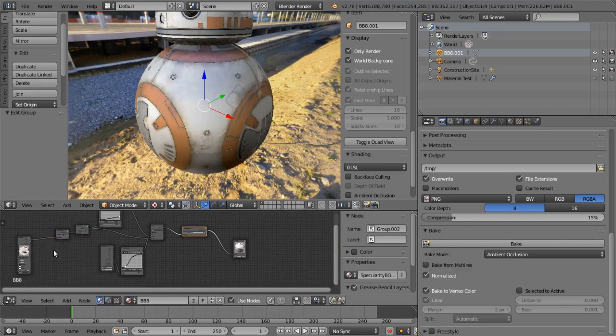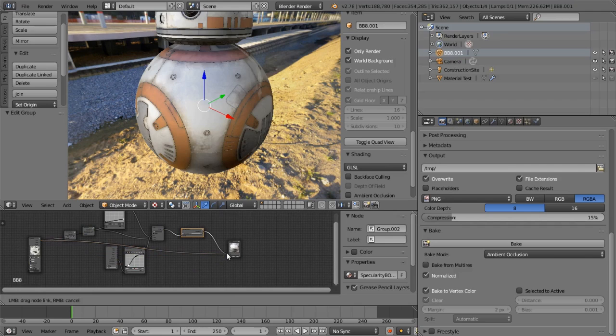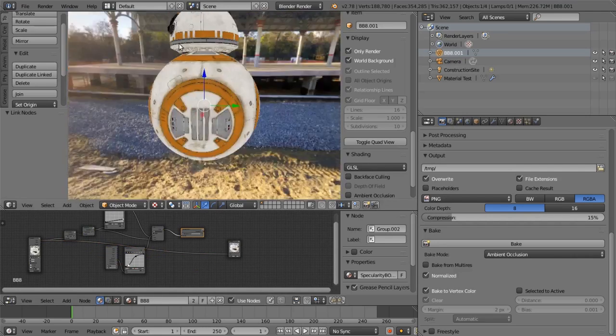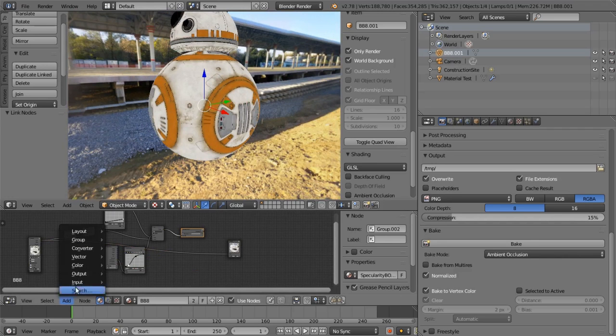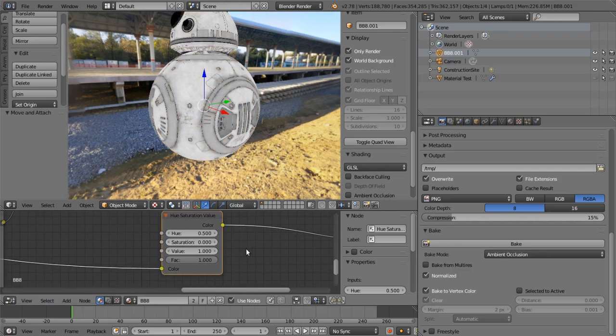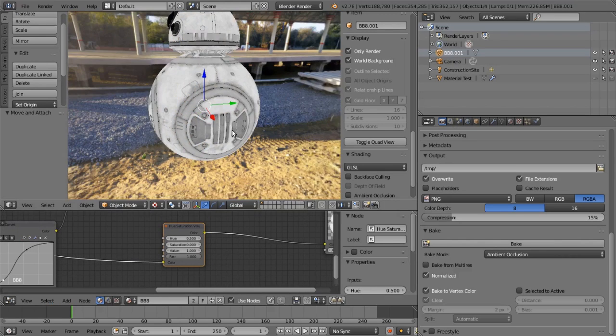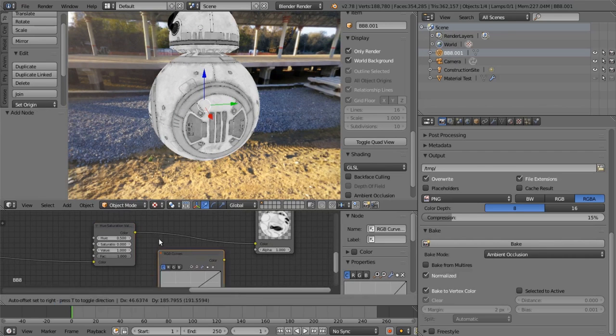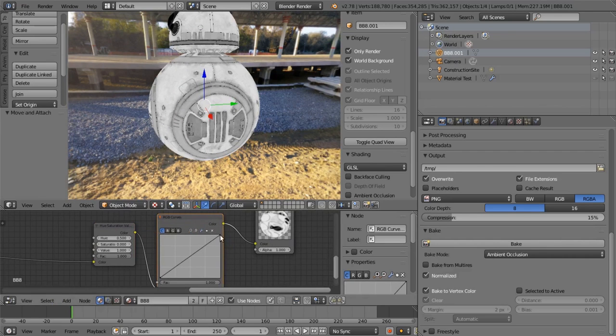If I go to my original color output, let's see if we can't use this output to generate a bit of a grit mask. Let me add to this a color, hue, and saturation node, and we're going to take this down to 0 to get a black and white kind of image. And then on that, let's add a color curves adjustment, and let's just make a big contrast here. Bring the whites up, bring the darks down.